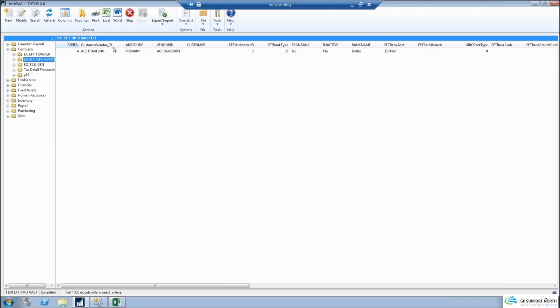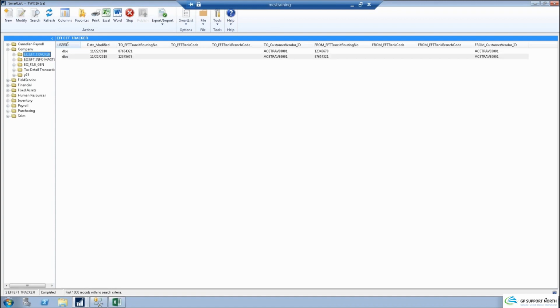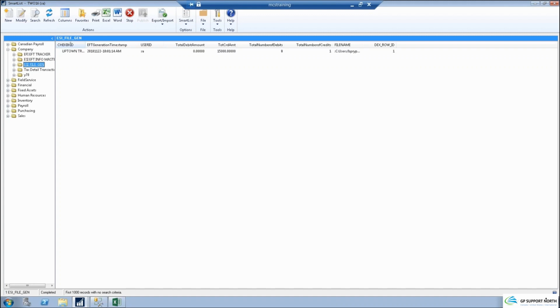But we might not want the same people who enter that information to be the people who see the EFT tracker of how often it's been changed, right? Because it's no longer control. So we do have dynamic security in here as to who can see this information, okay? Because we probably want to split it up as to who sees it. And you might actually want that security to change again for that file generation. Who's seeing that file generation?